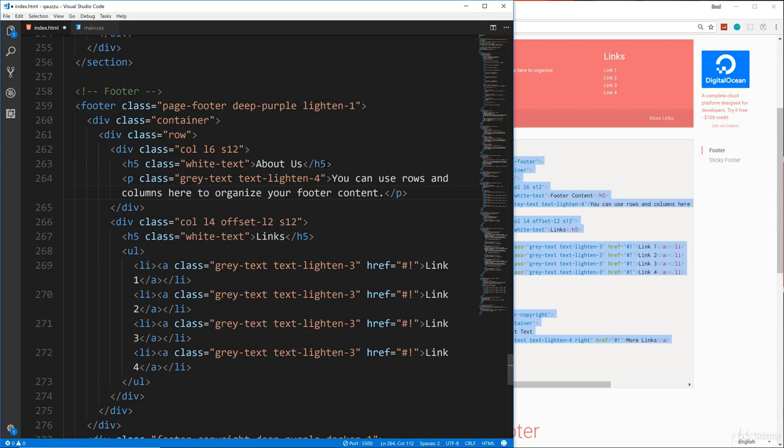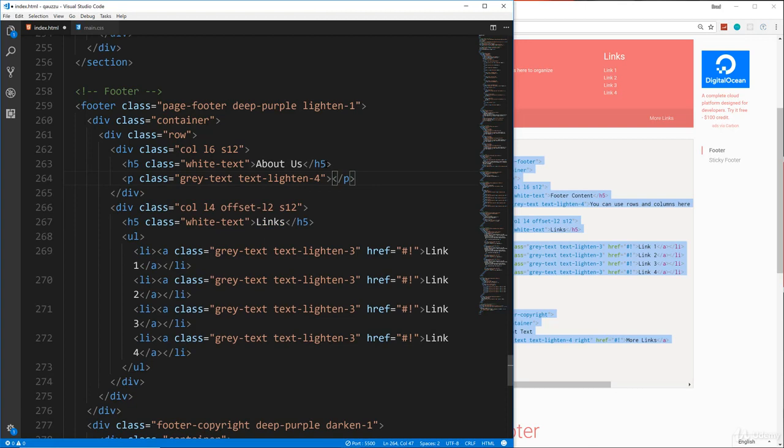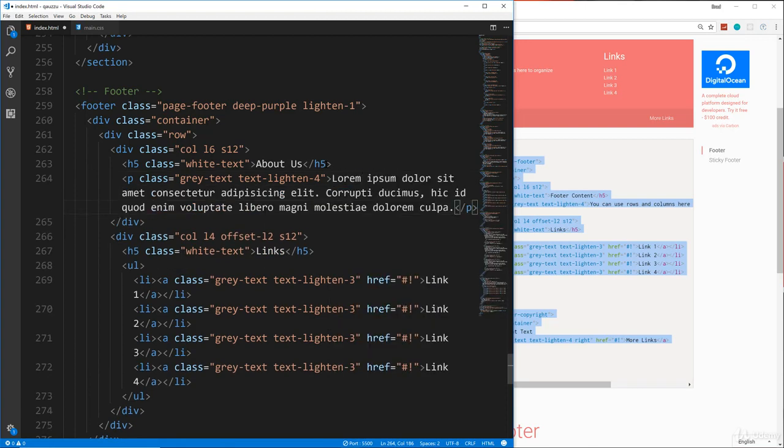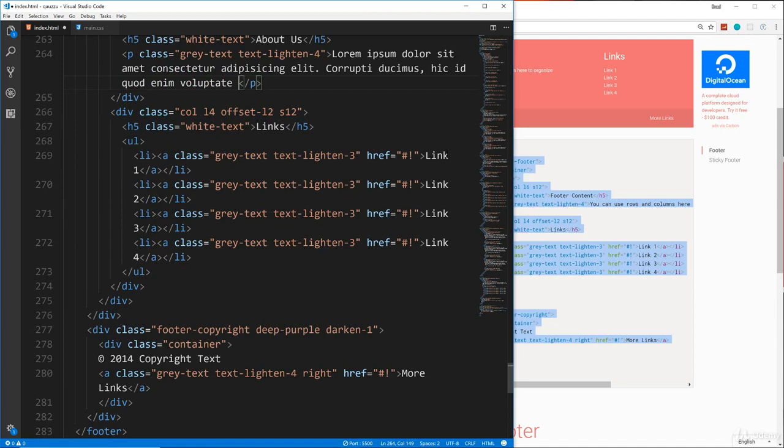Okay, and then we'll change this H5 to About Us, and I don't really want to use this text, so I'm just going to put in my own sample text. We'll do lorem 20, maybe a couple less. And then for the links, let's make these into actual links. So we'll do Home, so this will go to index.html.